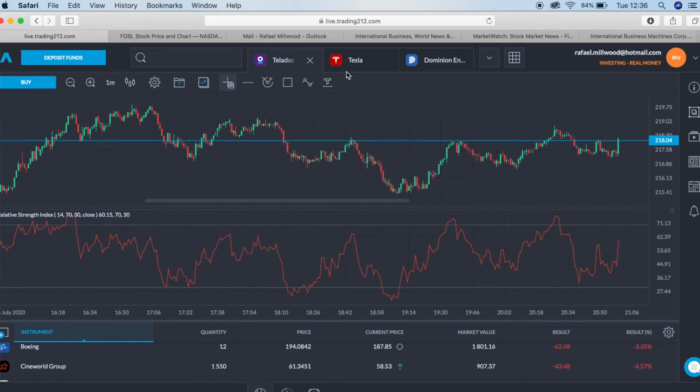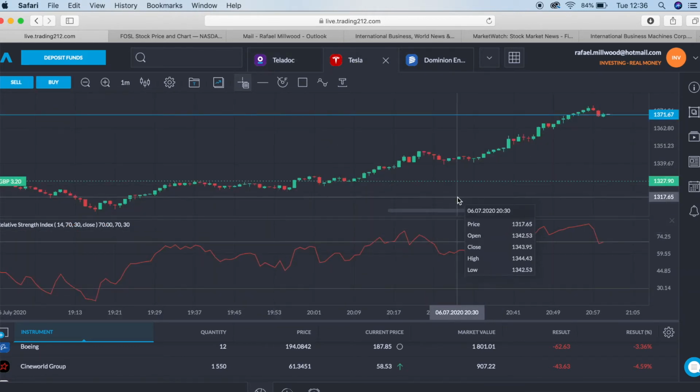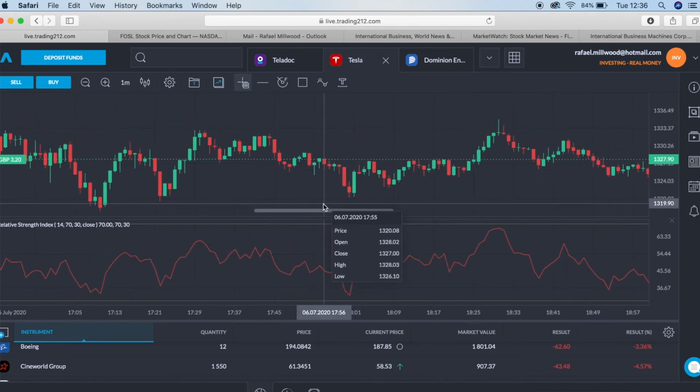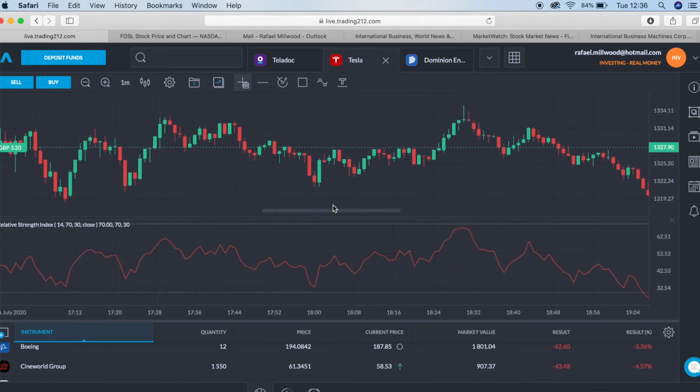Now we can do this with any other stocks. If we look at Tesla, for example, Tesla yesterday was massively high and made huge gains, but if we look at the chart, if we'd waited, as you can see, when it's in the middle, I like to call it a fair price. So usually I don't tend to buy when it's in the fair price unless I'm going to be holding long term, in which case I would be looking at a 1 day period.